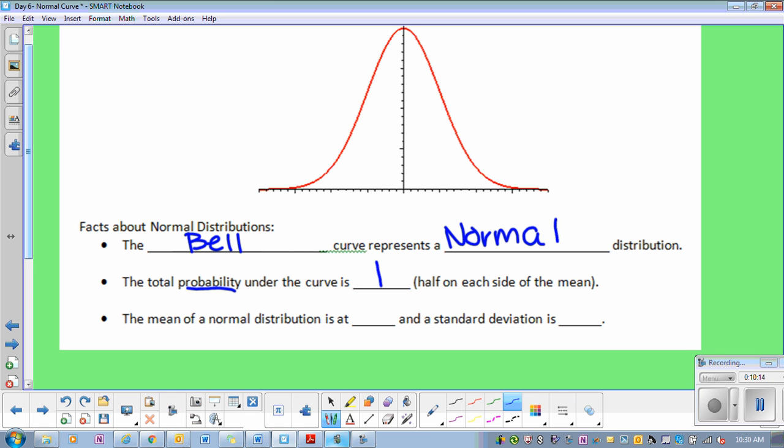And it's nice because you see how there's this long line right in the middle? That's your mean. Right in the middle, that's your mu. And to the left of that, that's exactly 1/2, and to the right of it, that's exactly 1/2. The mean of a standard normal distribution is 0 and standard deviation is 1. If they do not give you any numbers for the mean, but they just tell you it's a normal distribution, it starts at 0, standard deviation 1.